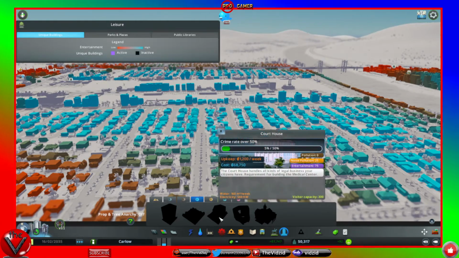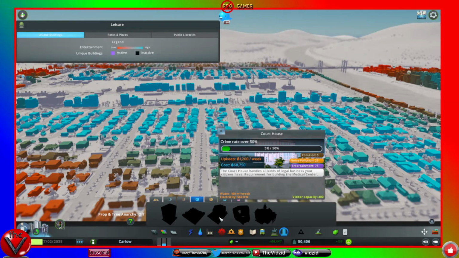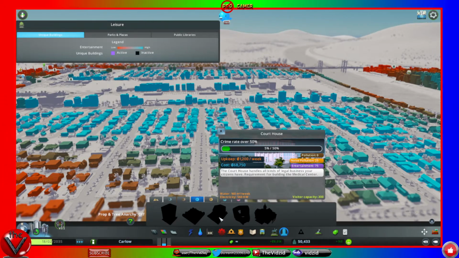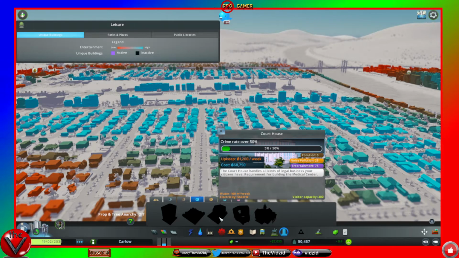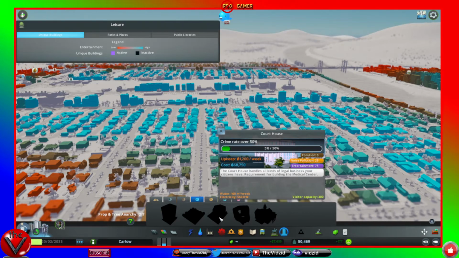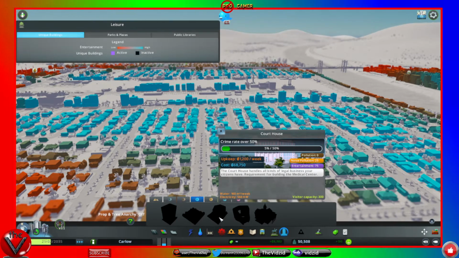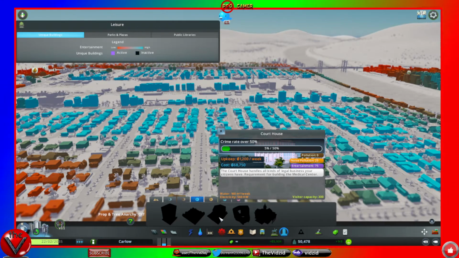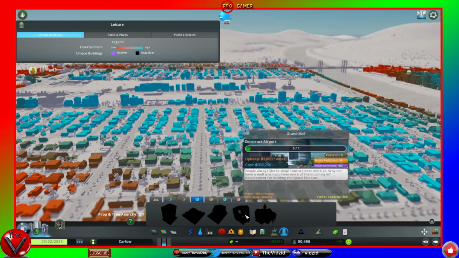Okay, so we have things in here that can aid our city no end. Unfortunately, some of them are like this one, where the crime rate has to be over 50%. Now, you can do that by switching off all the police stations. However, of course, with a higher crime rate comes everybody moving out. So, we don't really want that.